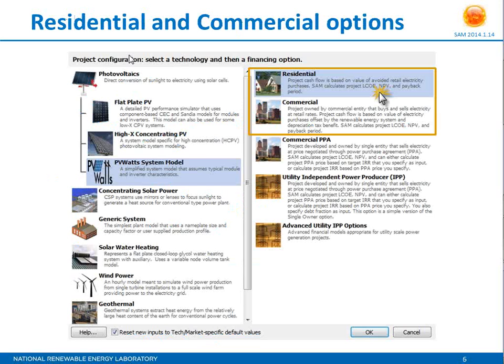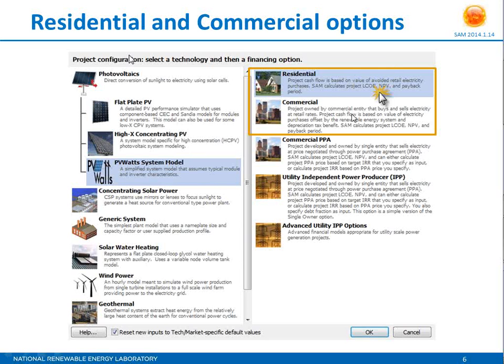To choose the residential and commercial financial model in SAM, for those of you who might be new to SAM, when you first start the model, you see a window that looks like this, and you choose a performance model on the left side here, and then based on the option that you choose, you get a list of options for the financial models that are available for that performance model.